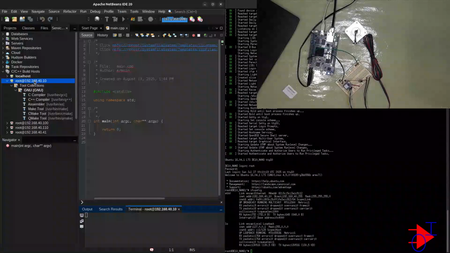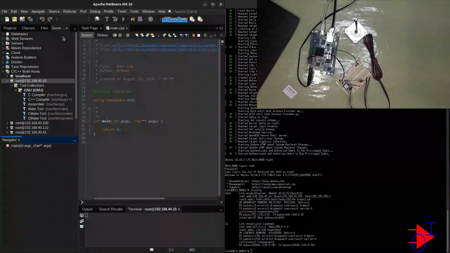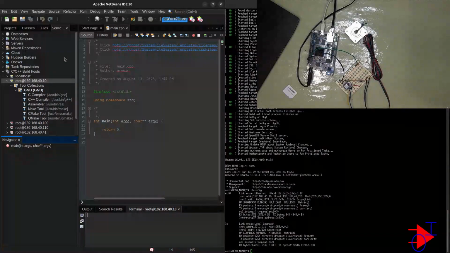Okay. I don't want to path map right now. I can skip this for now.